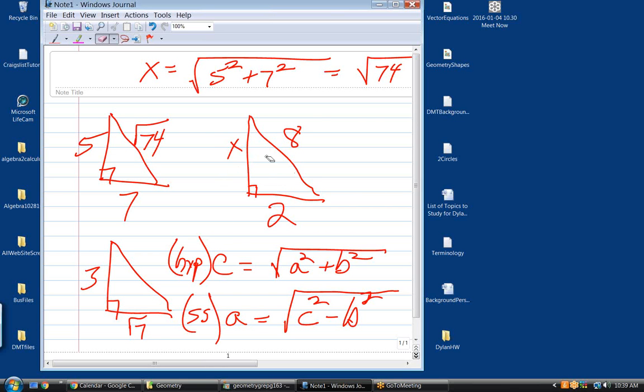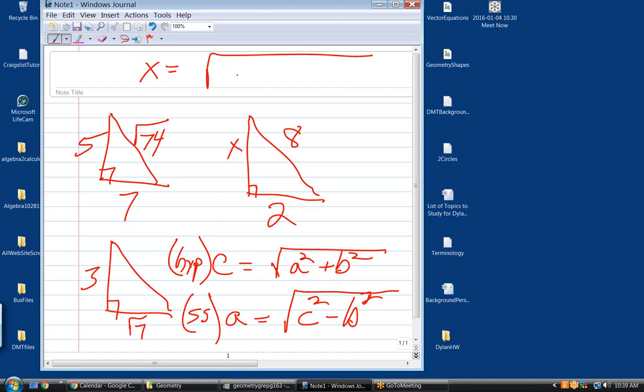This is solving right triangles. So what's x in this one here? For that one, it would be x is equal to the square root of 2 squared plus 8 squared. Notice that when you're solving for a short side, subtraction is always going on in the middle. And it's always the hypotenuse first, because if you switch these up, you'll get a negative number. So if you start with negative numbers, know you've done it backwards.